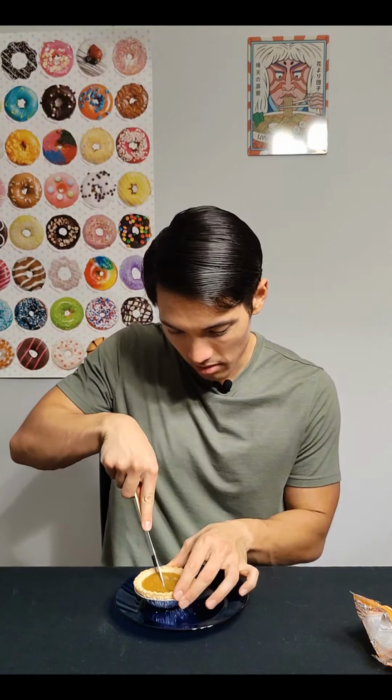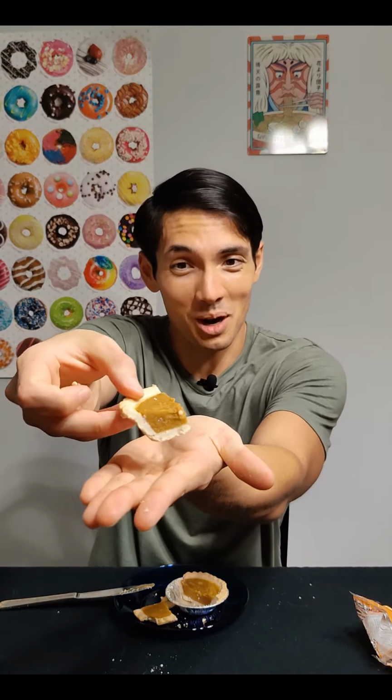All right, guys. So there is our beautiful little pumpkin pie. I mean, that looks just great. I'm very interested to see how this will actually taste. It's really crazy that Little Debbie decided to come out with something like this. So I'm pretty stoked. Let's try it. It has a pretty good pumpkin pie smell. I'm going to just kind of cut it here into a little piece so you can try a little bite here. All right. Had a little accident, so here's the piece that I did not drop, but as you see, it looks like a pretty legit pumpkin pie. So let's take a bite here.